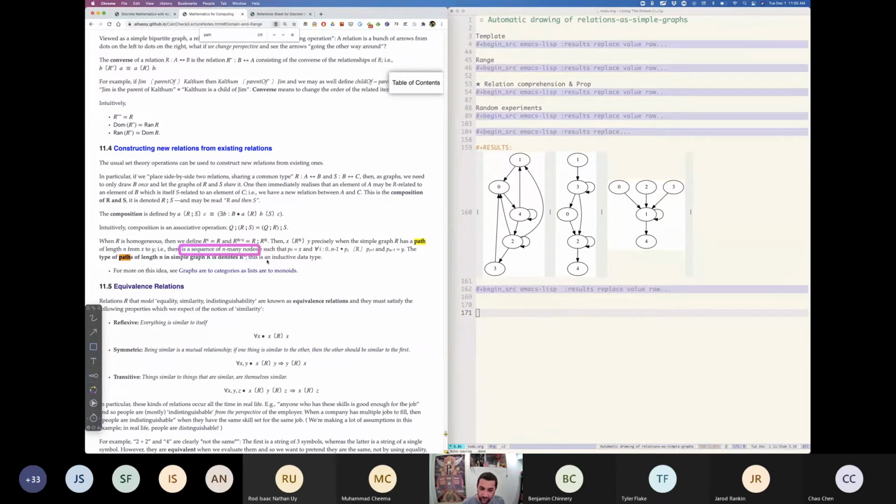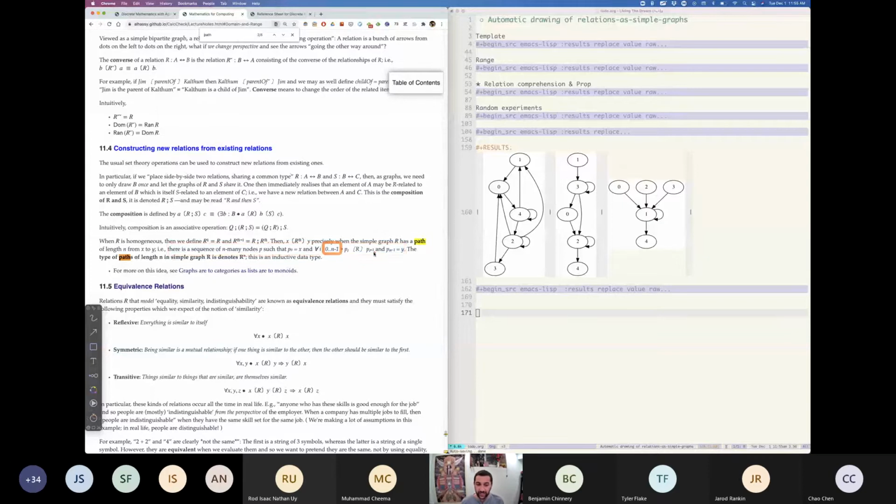There's a sequence of n many nodes where the sequence starts at X and the sequence ends at Y, and every 2 elements in the sequence are related. Like this is such a mouthful. All right, this is very, very ugly. And this is the stuff we're trying to get rid of by using relational operators. Right? When you just have access to R star, you just say X is related to Y star instead of this complicated mess.